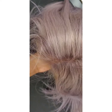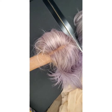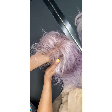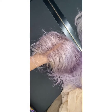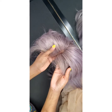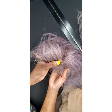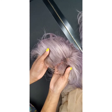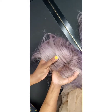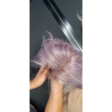Yeah, so if I put this against my skin, look at that. Let me do a distant zoom out so you can really see how Swiss lace looks. So yeah, this is definitely undetectable, and it's gorgeous. Any background goes against this. Oops, I gotta feel some here and right here. But yeah, look at that. So fine, who would not want an HD lace? This is gorgeous.